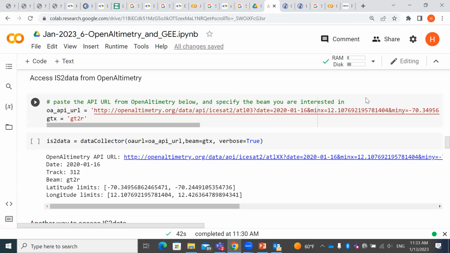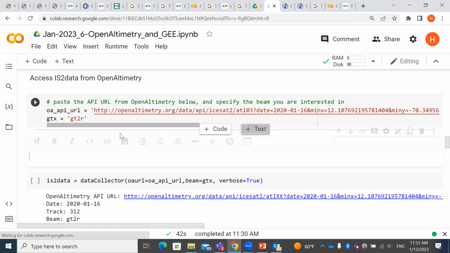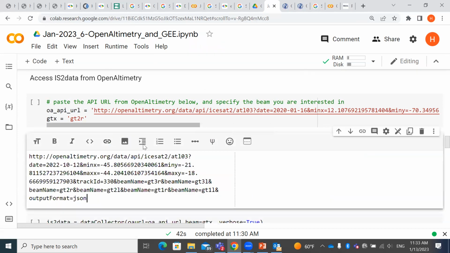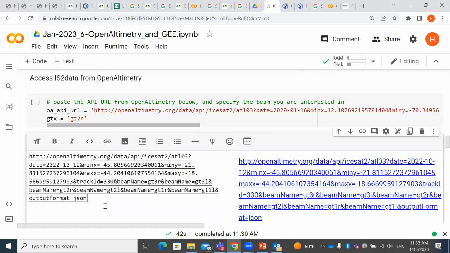So I'm not going to replace this one, but I just show you what it looks like. So I copy paste to here. So you will see this is very similar to this one. Okay. Open altimetry org API ICESAT-2 ATL03 data, the date, and all of this information.